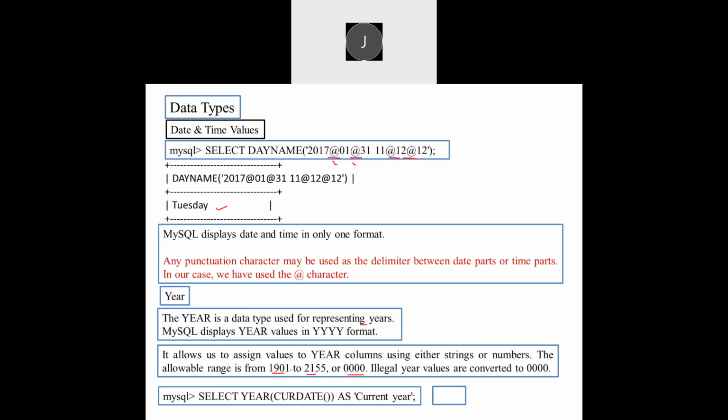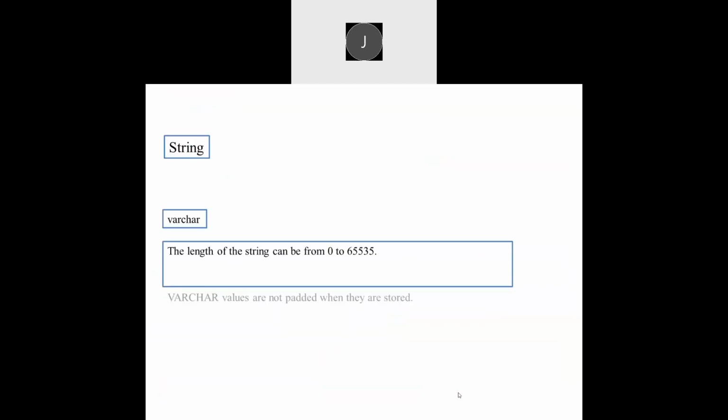Illegal year values are converted to 0000. If you are giving a year value other than this, then that will be converted. Select year from the current date, then you can give it as select. Okay, I will show it, don't worry. So about this is string, that's all.